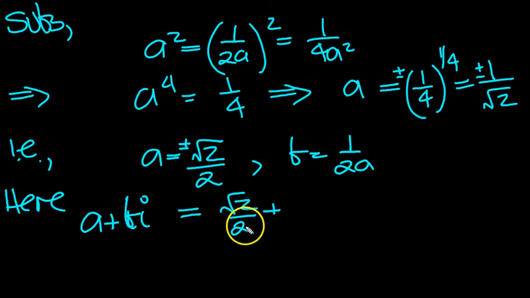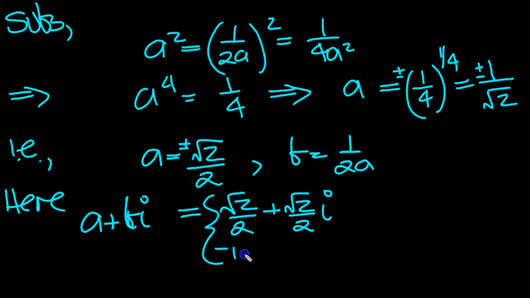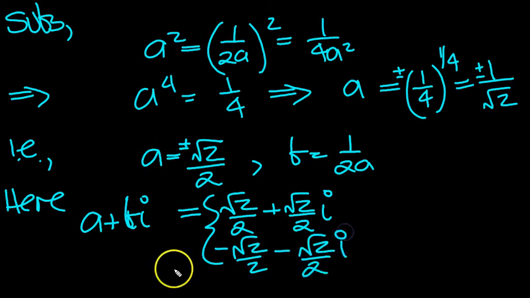Yeah? If you think about it in your mind's eye. And then if you put that in for a, 1 over root 2 here, the 2 will cancel, leaving a root 2 here, so you get another root 2 over 2 when you work it out, and that's b. And then the other value, minus root 2 over 2, will simply give a minus root 2 over 2 here i. That's the end of the subproblem.